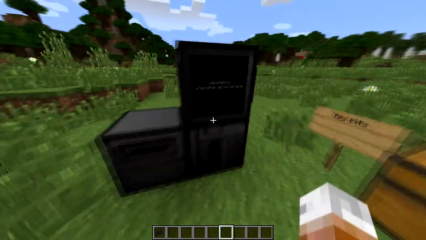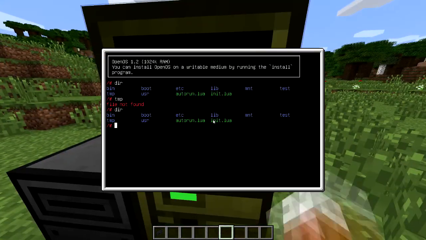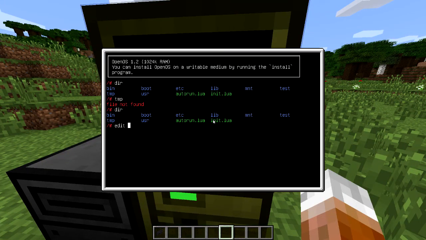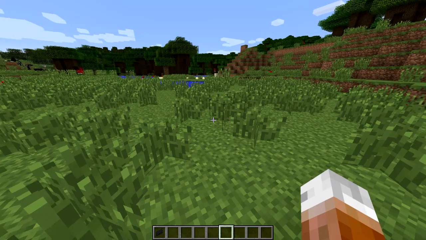And yeah, breaking the monitors does strange things like that. But we'll let this have the final word. Print goodbye. Shut down. Okay. And now, goodbye. Didn't let me try and shut down through that. Oh well.